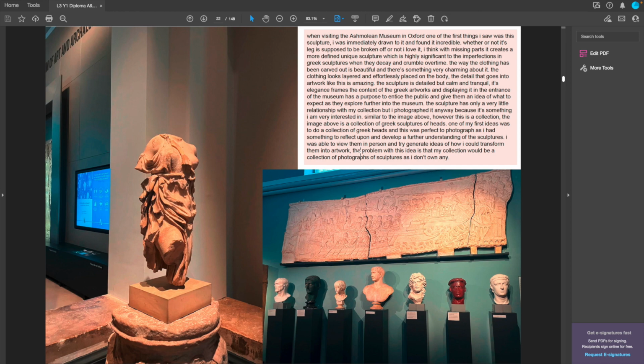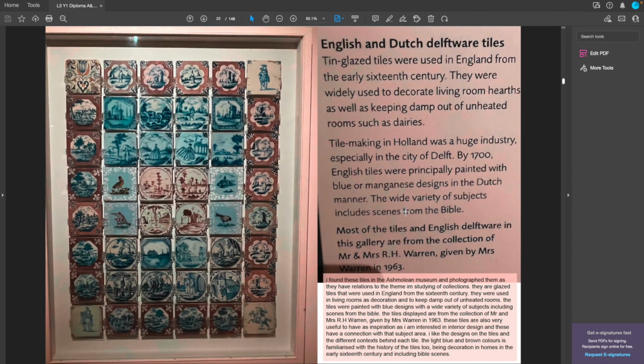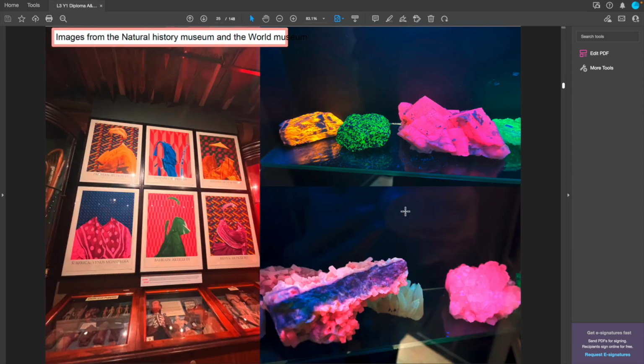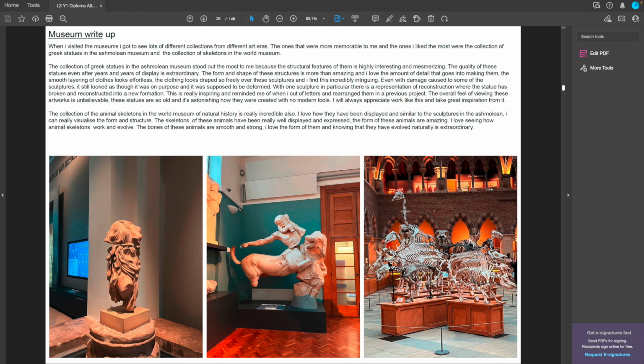So they're not just going and photographing things within a gallery. They're looking at things that are linked to their project. For example, collections of these heads or collections of people on these boats. So there is very clear linkage to their project. It's all very specific. Again, some more tile-based images looking at historical things. So this looks all from their visit. All very linked. So again, look at all these dinosaurs. The student has considered that a collection of dinosaurs is a collection. And that's very, very good as well.